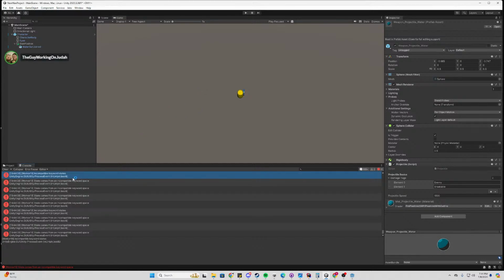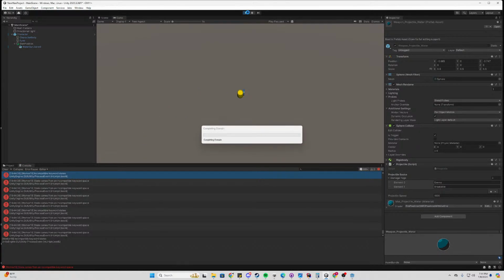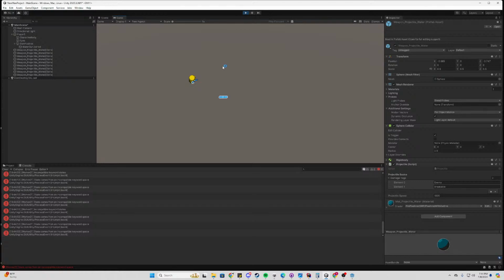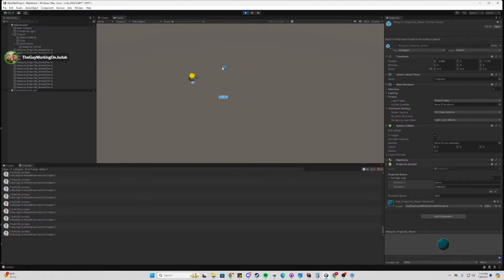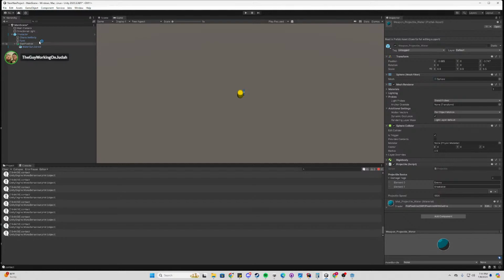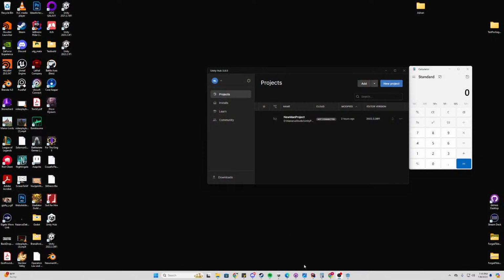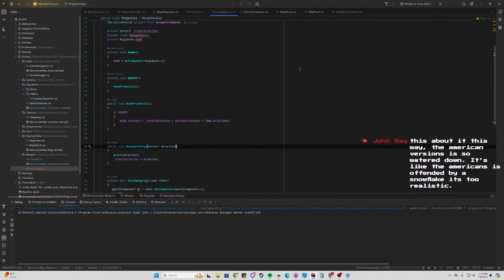Incompatible keyword states. Int. That's probably why it's not working right there. Yeah, it's making contact with me. And I don't even have anything on the character that would make it do that. Yeah, let's exit. Let's see if it'll work today, if this will load up what we want.